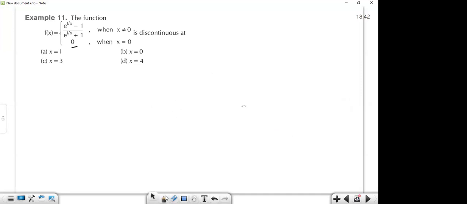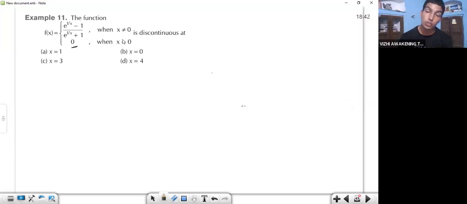Sir, is it between +1 and -1, sir? No, it is changing at x equal to 0. As I have told earlier, on whichever point the condition of the function is given, and we have a different function there, for x equal to 0 the function is 0, and other than that we have a different function. So it is very clear that as we travel along the number line from -infinity to +infinity, the function changes at 0. So the critical point is 0, and it is better to discuss the continuity or discontinuity of the function at that particular point.